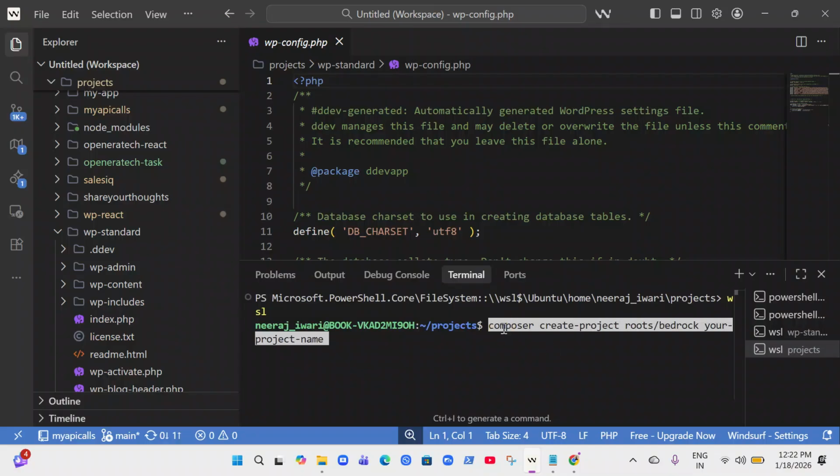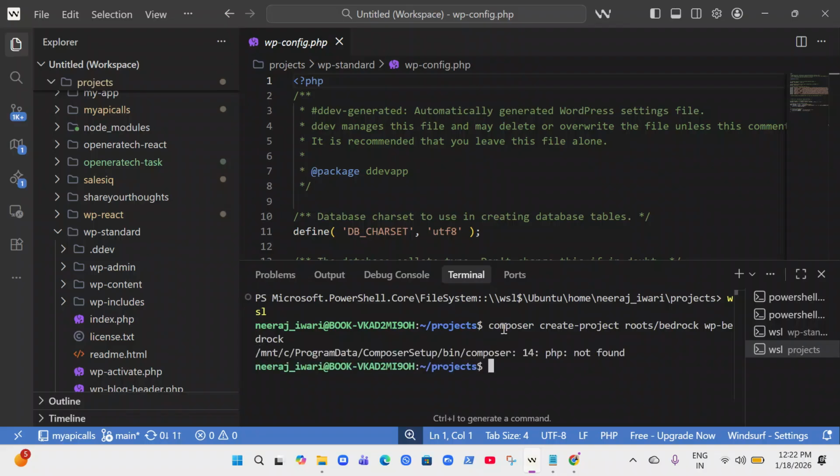Now again I will copy the previous command. You can name it as you want, like Bedrock WP, WP Bedrock. Okay, well, hit the plan.